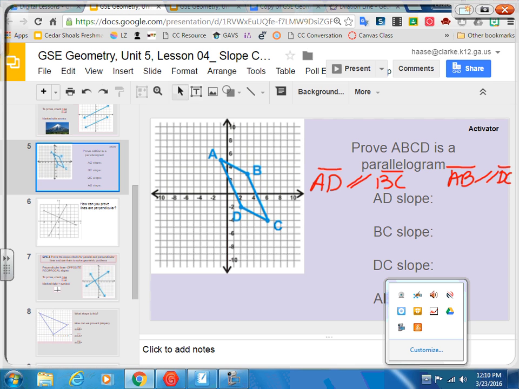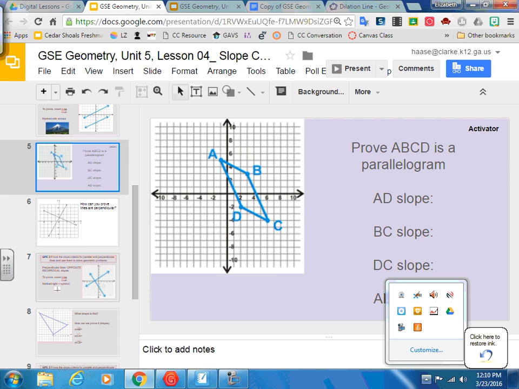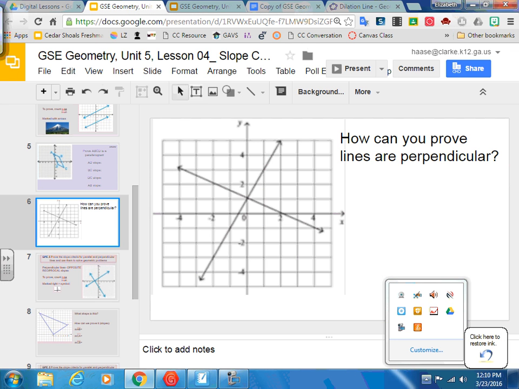Alright, let's rock and roll to the next page. What type of lines are these? Perpendicular. They're perpendicular. They intersect. Pause real quick. They intersect at what kind of angle? A right angle, which is how many degrees? 90. Okay, so these are intersecting at 90 degrees, but I need to figure out the pattern. All perpendicular lines have something with the slope. So let's figure out the slope.